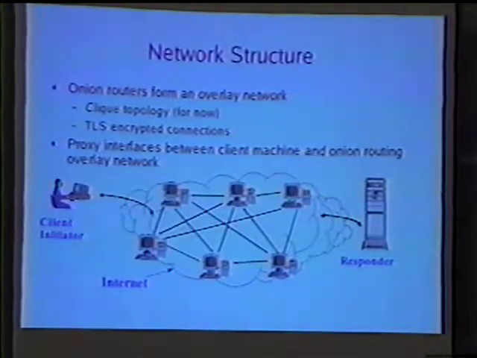Okay, so the basic idea here for onion routing is we've got an overlay network. There are 30 or so computers around the world. 20 of them are in the US and 10 of them are in Europe. And people download the software and they figure out which machines are on the network right now and what their keys are and which ones are up and so on. And they build circuits through the network. There's an example network there, and I'll show an example of actually constructing a circuit in a bit. So you've got a proxy on one side, and it deals with doing everything the client needs to do. So when I say the client does, I actually mean the client software does.